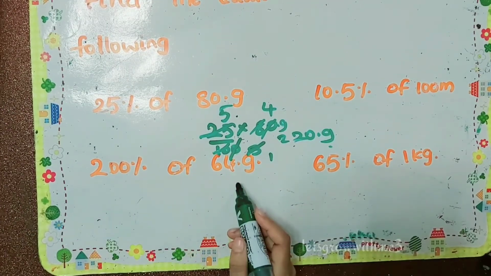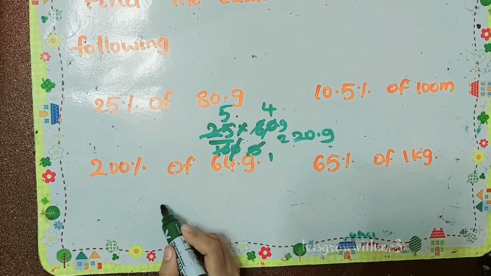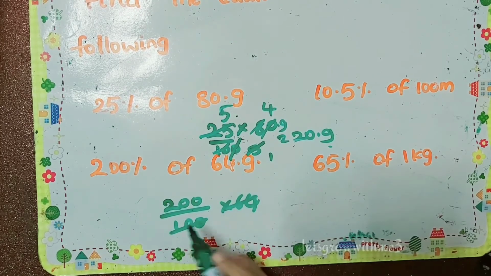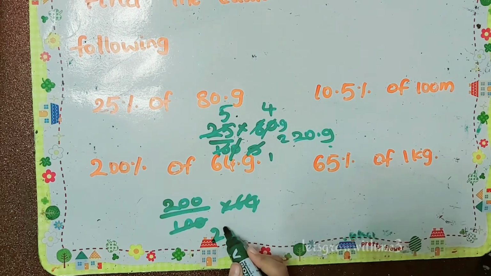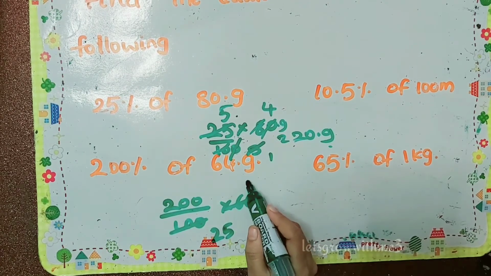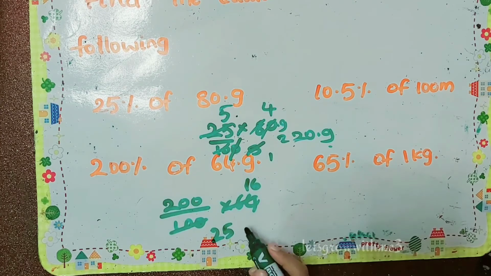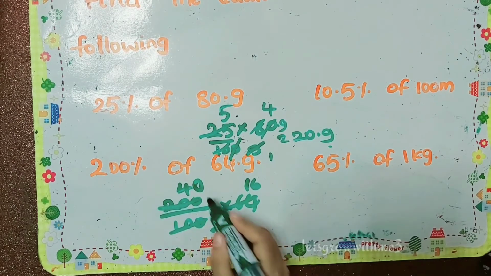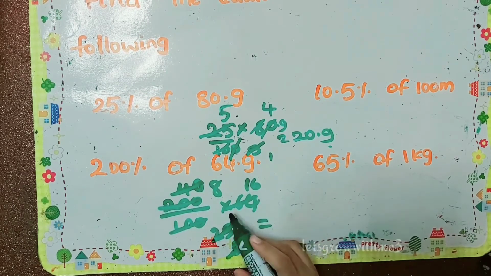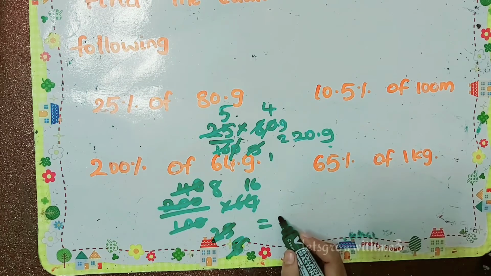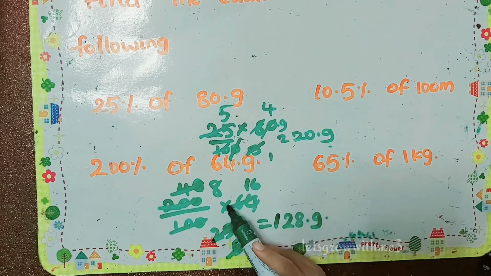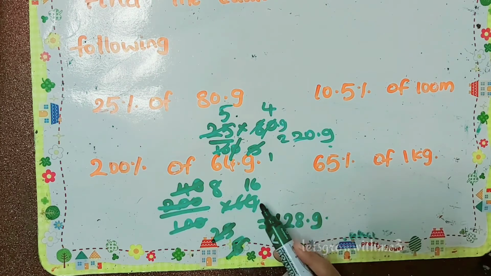If you do all these kinds of percentage problems, we can use our common sense also to get the answer. Okay, so 200 percentage of 64 grams. So how to get this value? Just multiply this with the 64 grams. 200 over 100 times 64, so which is 4 times 25 and 4 times 16. Again 5 times 25 and 5 times 40. Okay, so again 5 times 8. So 16 8s are how much? 128 grams. Okay, 10 8s are 80, 6 8s are 48. So which is 128.